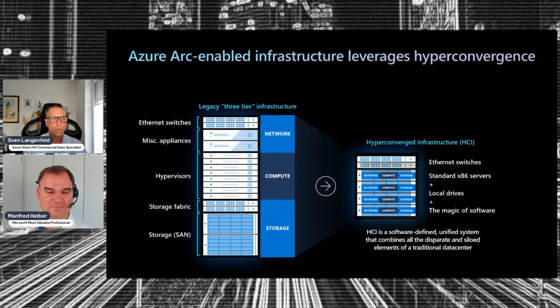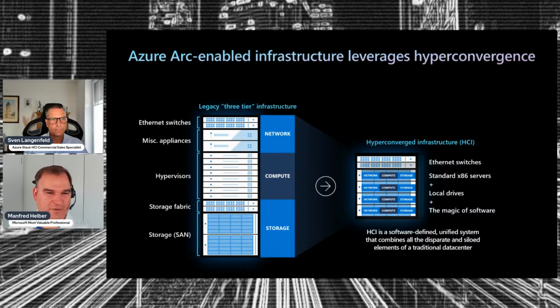Years ago, everyone wanted to virtualize their environment, and this is state of the art today. And the hyper-converged infrastructure is the modern way to provide server infrastructures in companies today. So Manfred, what is the difference between a three-tier infrastructure we had in the past and an HCI infrastructure customers want to have today? Yeah, in the three-tier infrastructure, we were focused on the hardware.